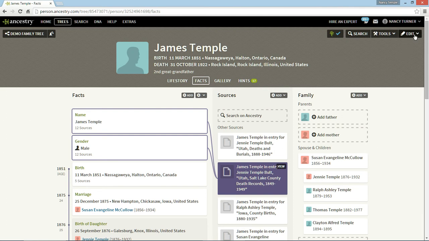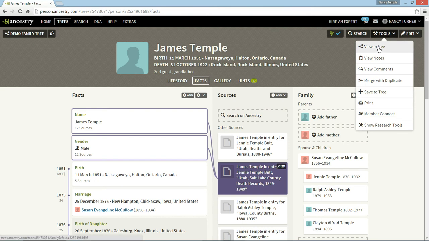Up at the top here, again, here's another of the edit, which we saw from that little summary card. I can do a quick edit. I can edit relationships if I thought one of these relationships were wrong. If a child was in the wrong place or a sibling was in the wrong place, this is where I would go to do that, and I could delete the person here.